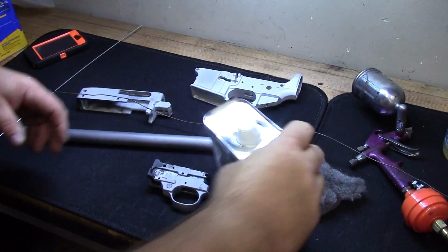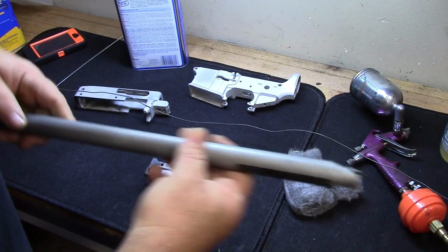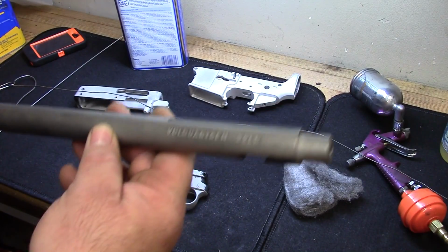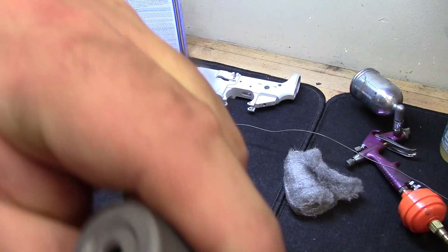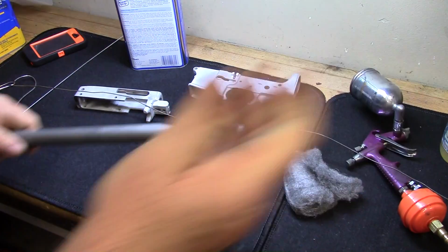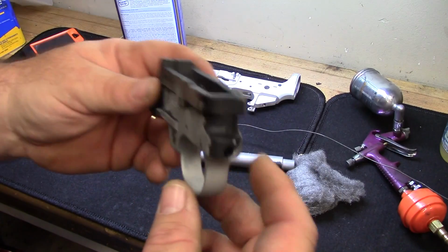Okay, like I said, I got everything cleaned up. Everything's been sandblasted as best as I can get it. This particular barrel is a Volquartsen barrel, 10/22 heavy bull barrel. I picked this gun up used, pretty cheap. And I blasted the trigger group here.